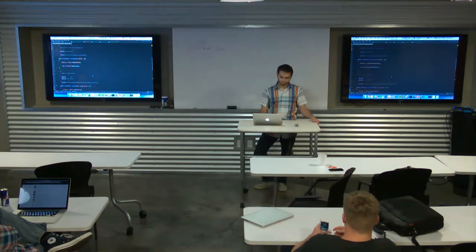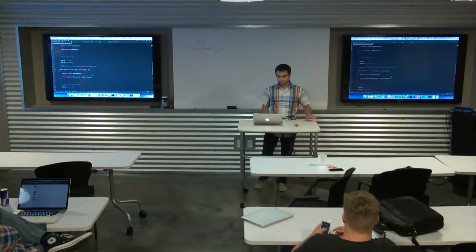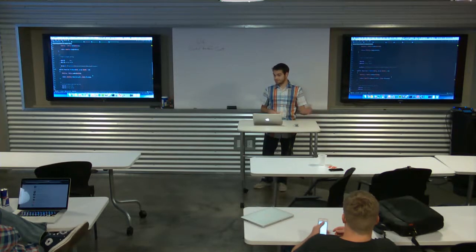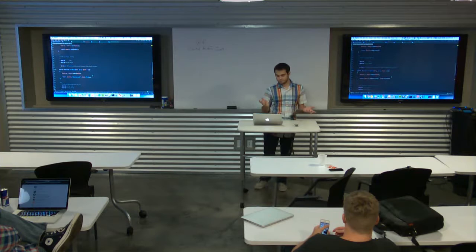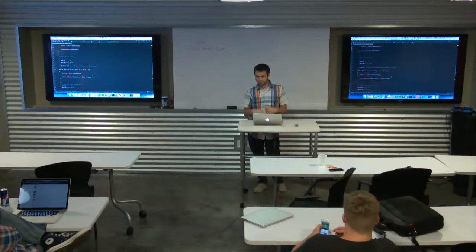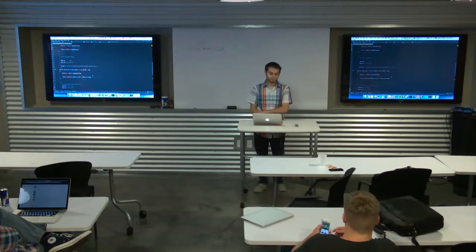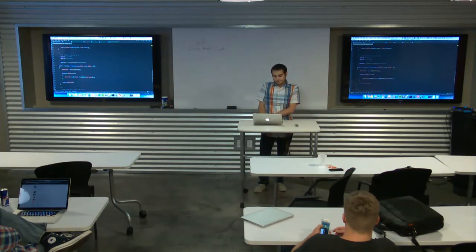Find by ID, since we're using UUIDs as the IDs, instead of just doing entity find, it's just entity where UUID is equal to the passed in ID and the first instance of it. Find by IDs is basically just a wrapper of the previous function. It just makes a collection on the fly and then calls that find by ID function for each ID and kicks back the collection.